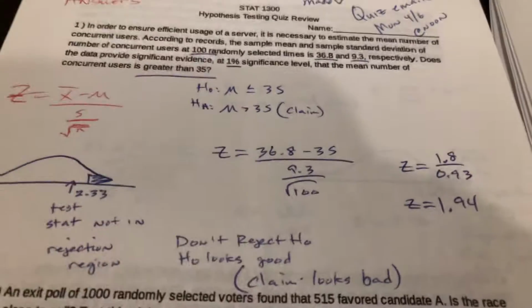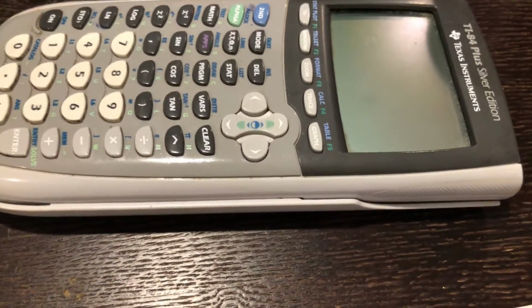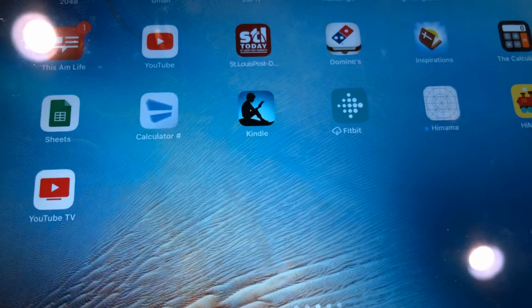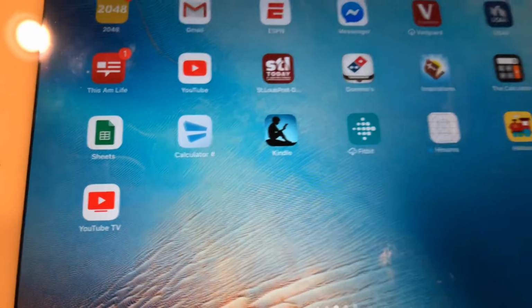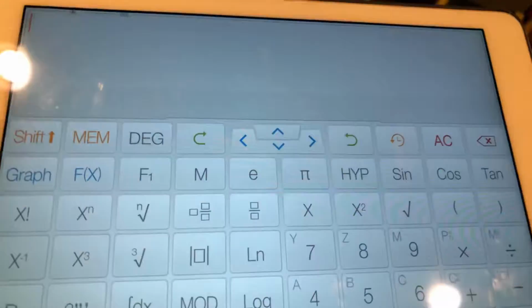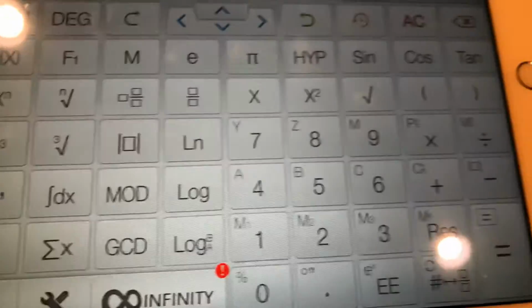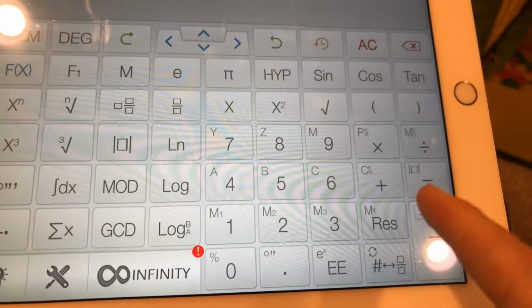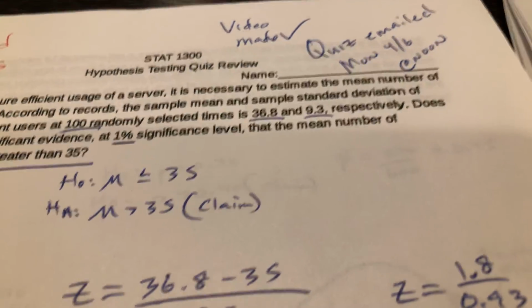I will say, though, if you do not have either the TI-84 or that other calculator, a good scientific calculator at home to use, simply go here to your apps, and what I have here, this calculator app right here, is a sweet scientific calculator. All right, and it can do anything. You know, it's got square roots. It's got everything. It does have ads, and sometimes the ads pop up at the bottom. You got to click X out. Anyway, I've used this before if I forgot my calculator at home. All right, so there you go.